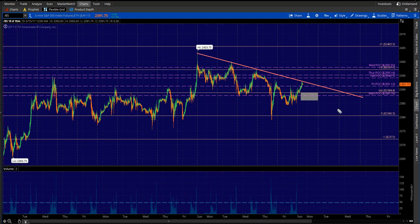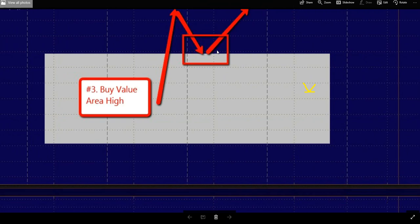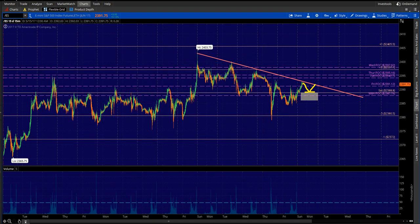So if we go lower, we've got a potential buy trigger right off the settled value area high. And here's the deal. The value area high absolutely can hold as support, but it's got to be a quick trade. If you look for a buy trigger off of the value area high, it's got to be quick. We know it can hold as support because of the training. You just watch the training center, you get through the training center, and all we do is trade the same patterns day in and day out. It's almost boring, but it's so fun and so simple. So we can use the value area high as a quick buy trigger because we still have so much structure to the downside. You cannot be holding a buy trade right there too long.